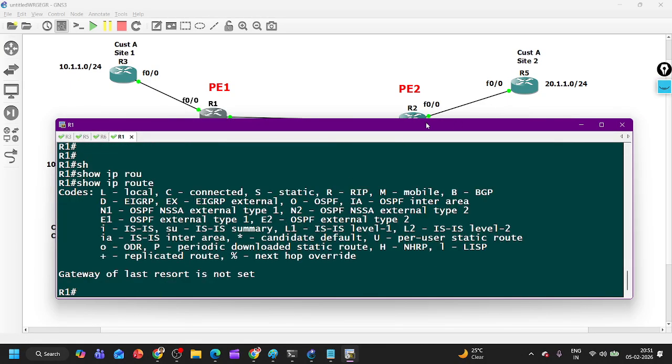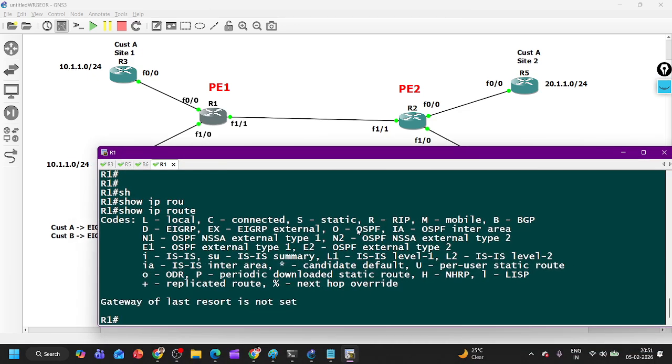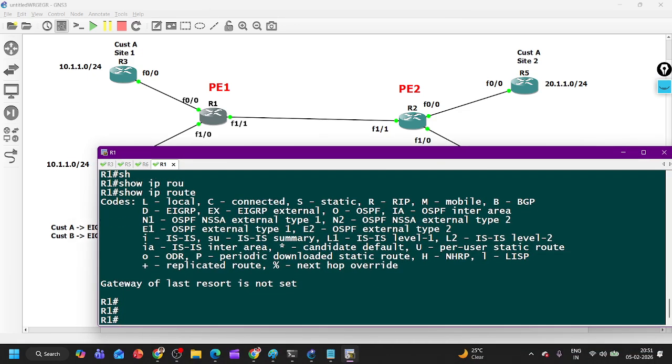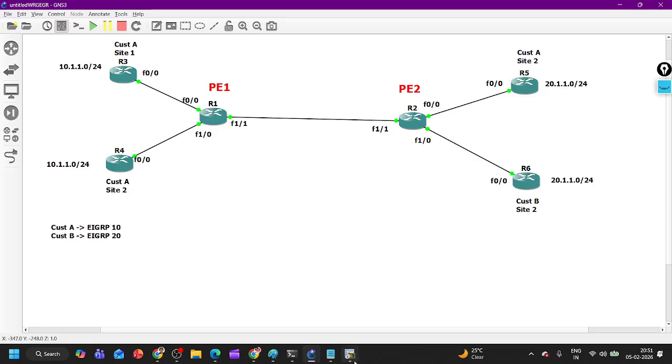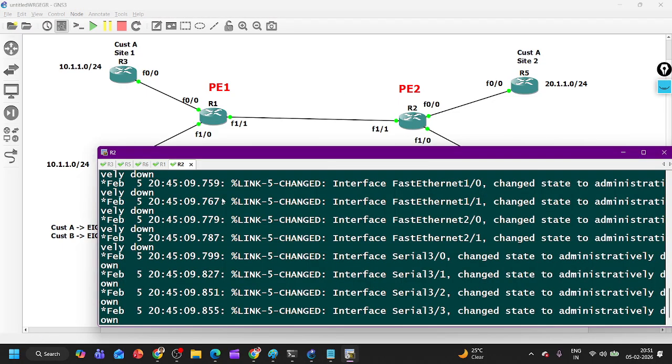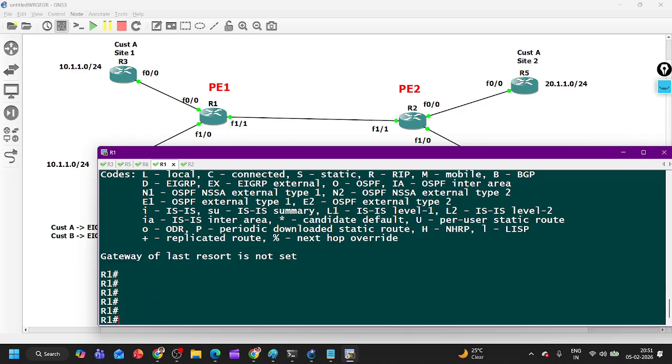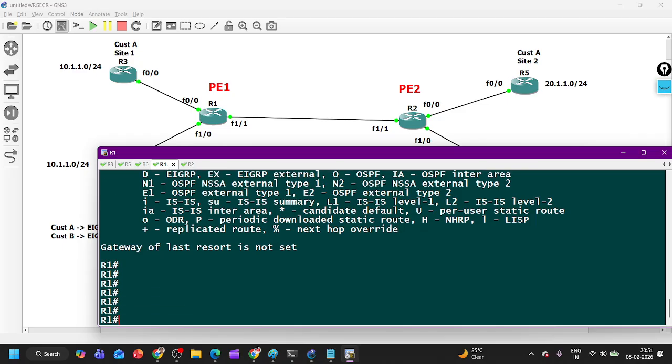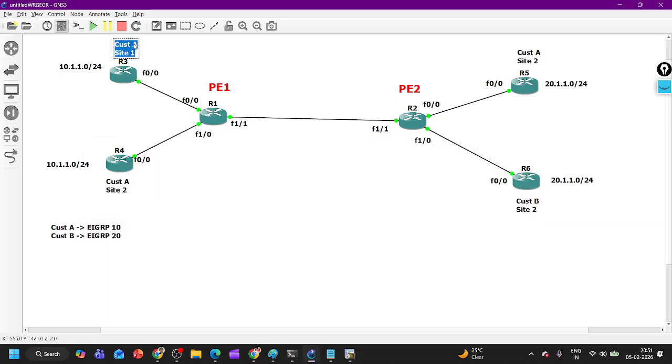This is the global routing table. You can see my global routing table is empty. I don't have any VRF, right? Right now the router is maintaining a single routing table on R1 and R2. But as soon as it creates VRFs, it will start maintaining a routing table for each and every VRF. And here we need to separate the prefixes of the customers. Instead of customer A, you can say, let's say, this is Dell company: Dell side 1, Dell side 2.